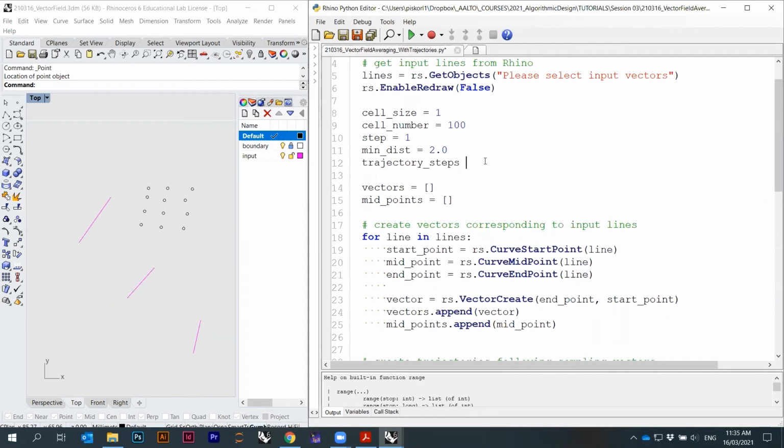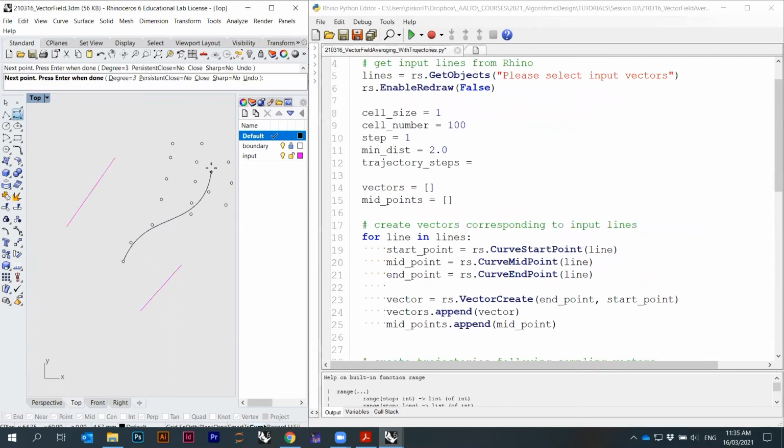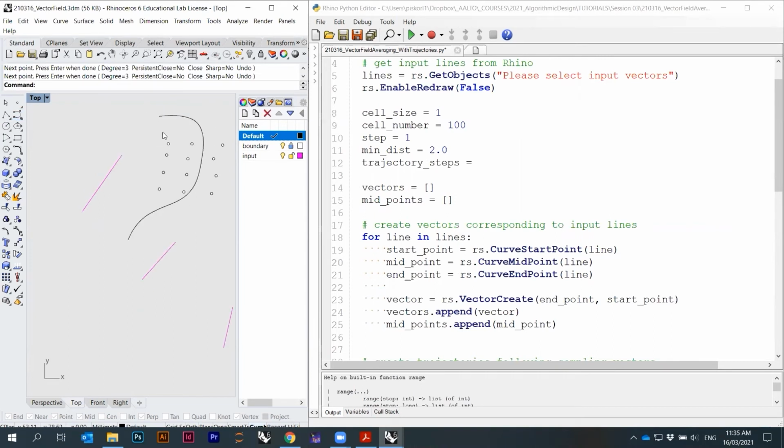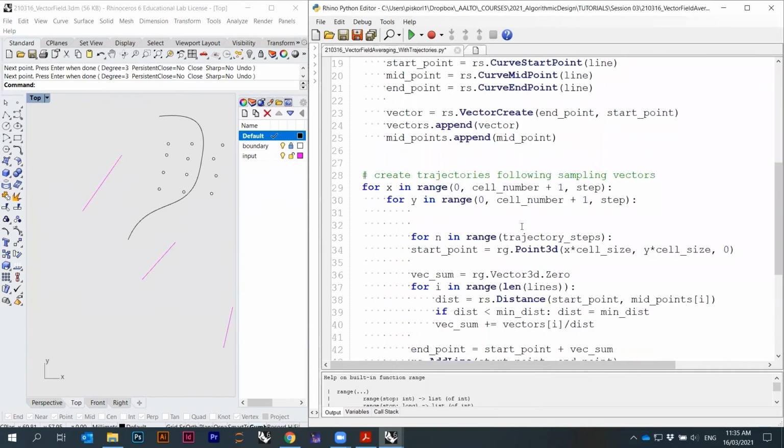And that's basically how many steps we will use. So how many times will we move? When I say a trajectory, I mean this, it's going to be a line, and then there are going to be steps in between. And then we can just decide how many steps we want to have. We need to fix it because otherwise we can just go on and on and on infinitely. So we need to fix the length of these steps. Trajectory steps, maybe we put it to 10. That's a nice number. It's not going to blow up.